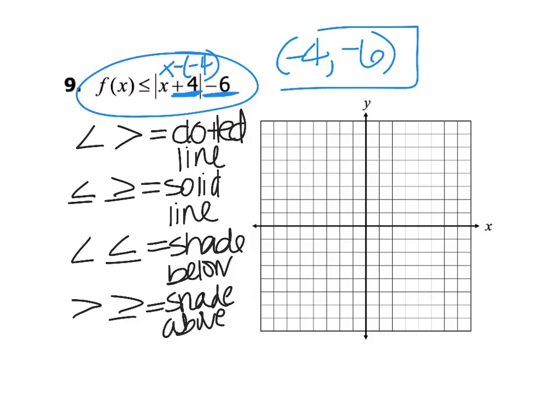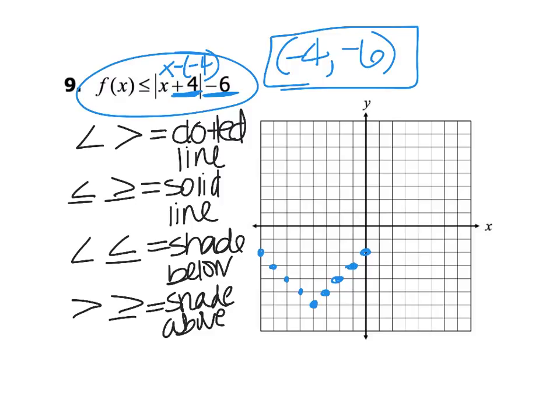So our vertex is -4, -6. So we plot that on our graph. That would be right about there. All right, now there's no a in front of the absolute value bars, so therefore the slope is just like the parent function. We just go up 1 over 1, up 1 over 1. If there's no a, our slope is just 1, so our slope is just up 1 over 1, just like our parent function. All the h and k do is tell us where we're moving our vertex. So we've got our graph graphed. We've got all of our points.